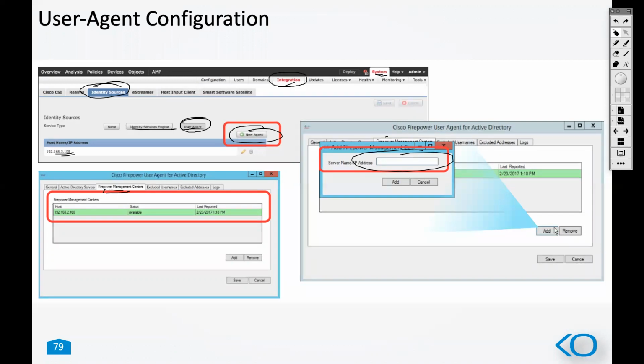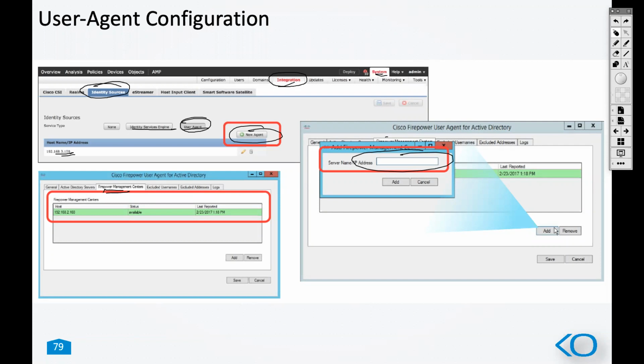So the agent configuration is very straightforward. But you will see that when we start doing ICE integration, because it's using pxGrid, and for pxGrid you require certificate-based authentication, the process is lengthy, and it requires a little knowledge of ICE and digital certificates.